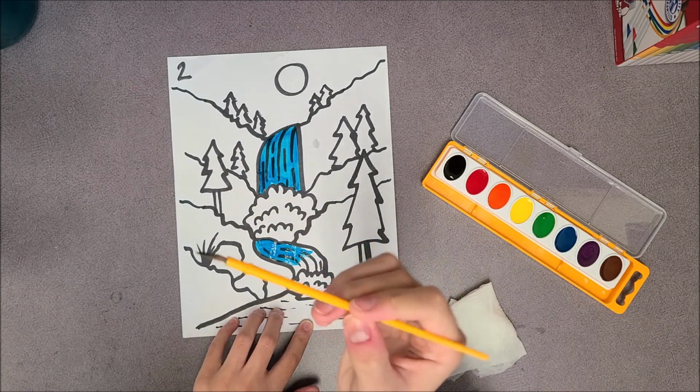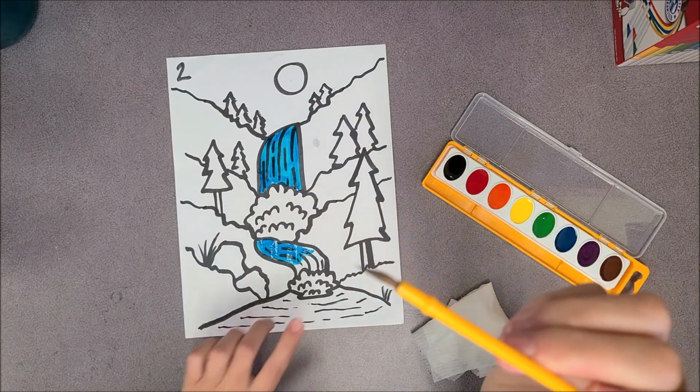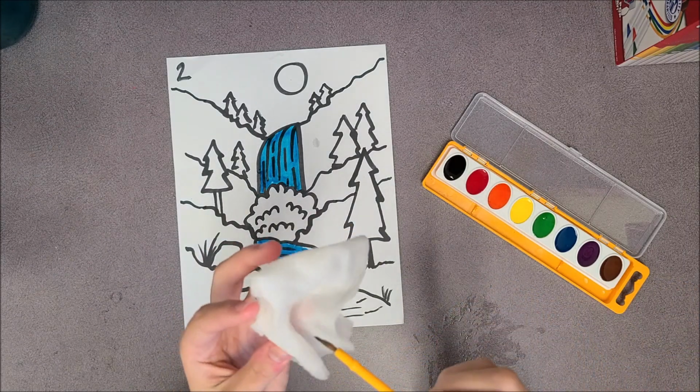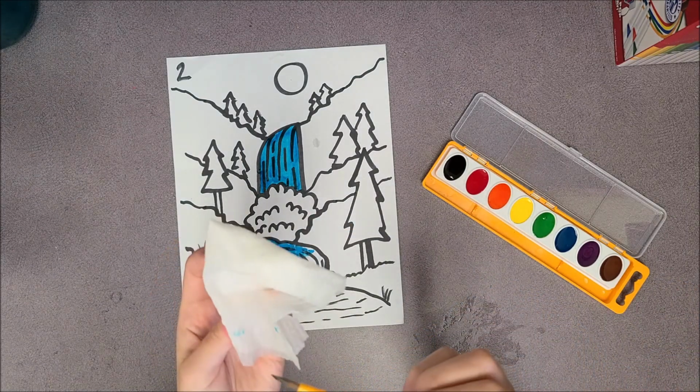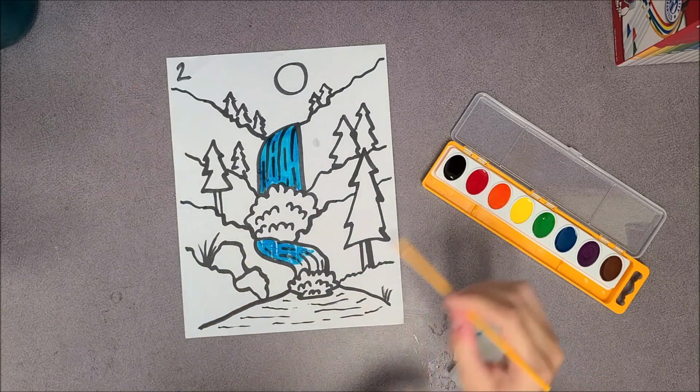Because these brushes are new, if you look, you may be able to see I have a couple of stray hairs. So this is where my baby wipe can come in handy. I can kind of pinch those extra hairs off so that they don't leave funky marks on my paper.